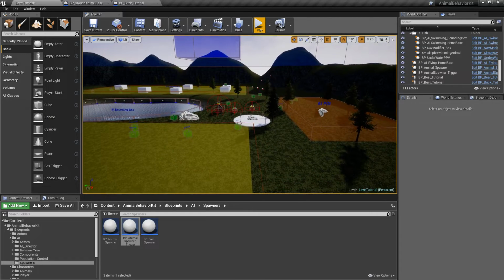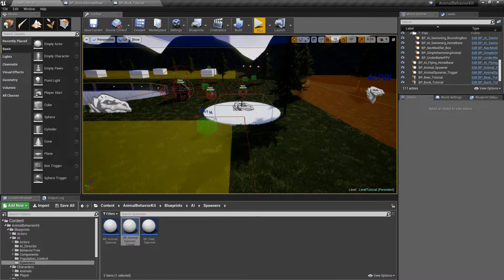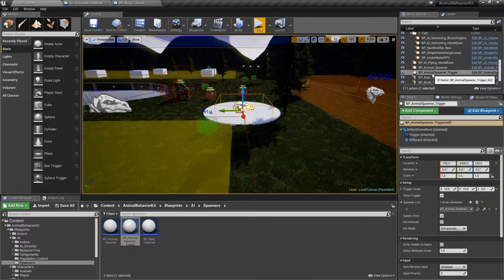All right. Now, what I'm going to do is select the trigger. This is going to be on the animal spawner trigger. There is a new option now at the bottom, which is a Boolean called kill animals. If you select it, when you do an event end overlap, meaning you leave the trigger, it'll actually kill all the animals that the spawner has spawned, and there are 2 kill modes.